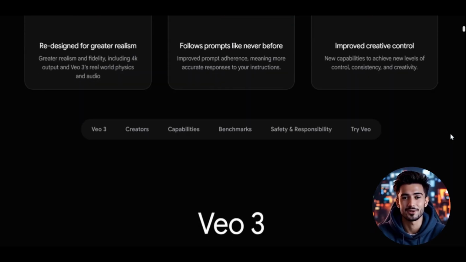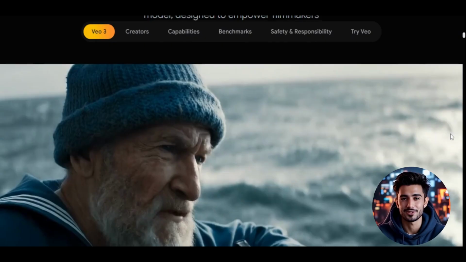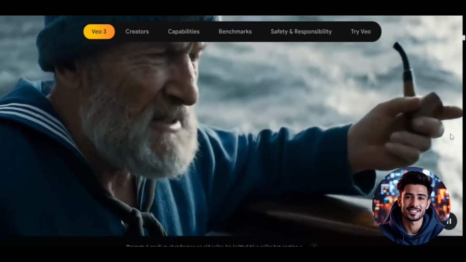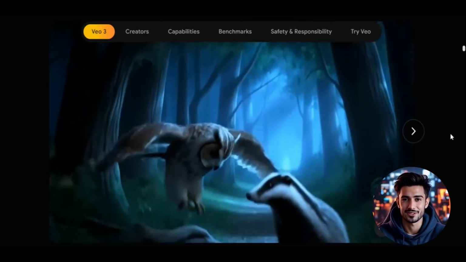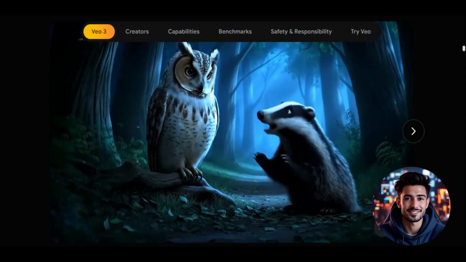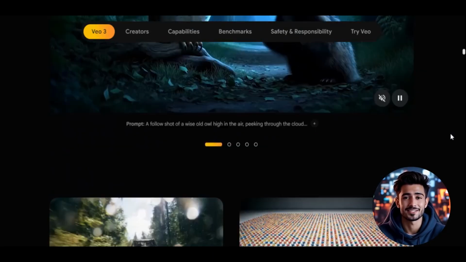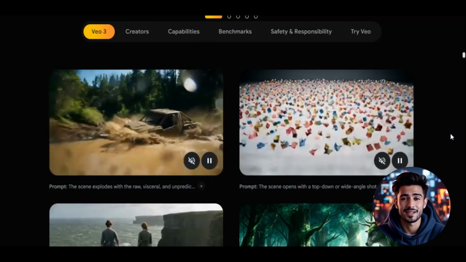This means that when you generate a video, Veo 3 doesn't just produce stunning visuals, it also creates a synchronized soundtrack, complete with sound effects, ambient noises, and even realistic dialogue with perfectly matched lip syncing. This breakthrough eliminates the need for manual audio editing and makes the videos feel incredibly immersive and lifelike.